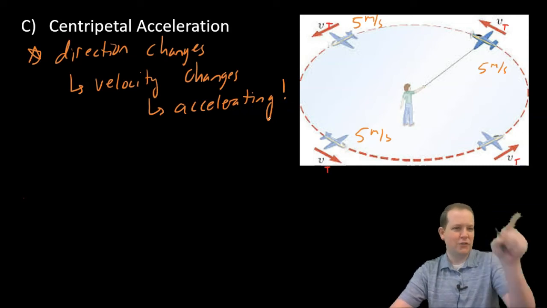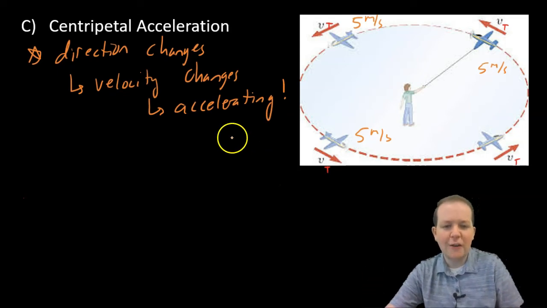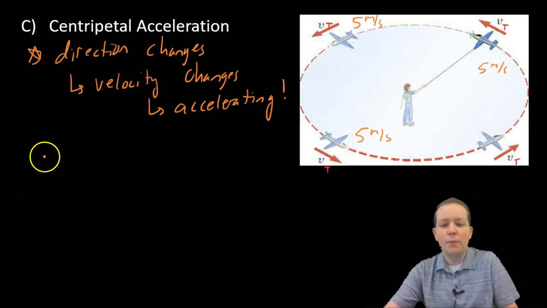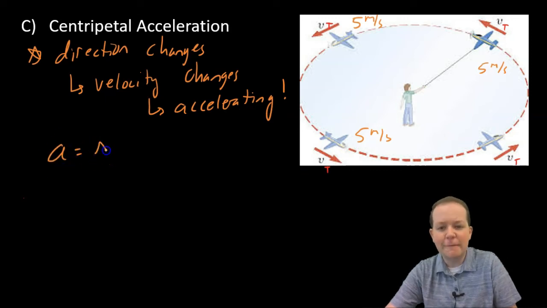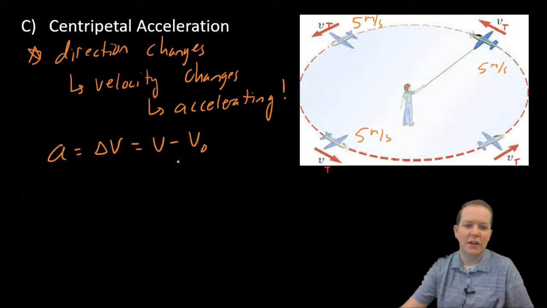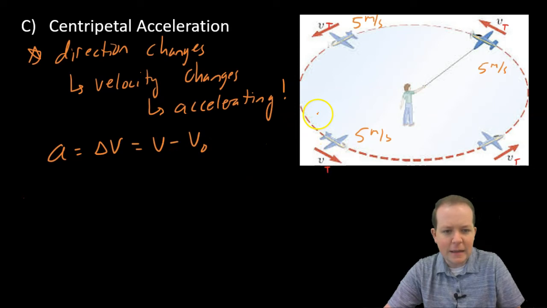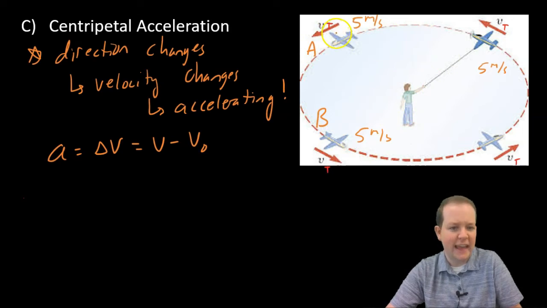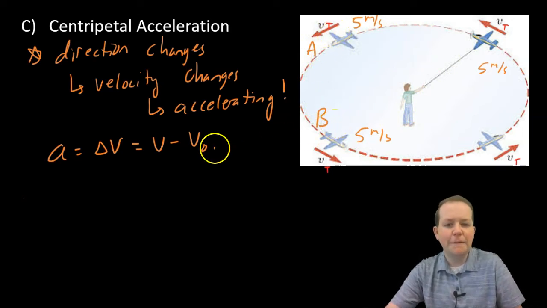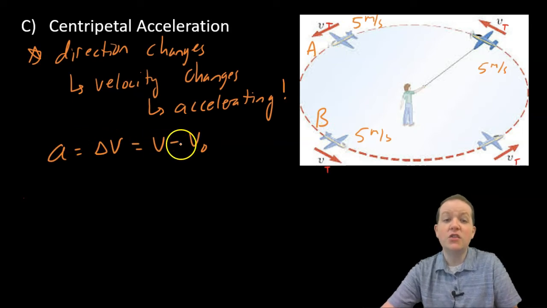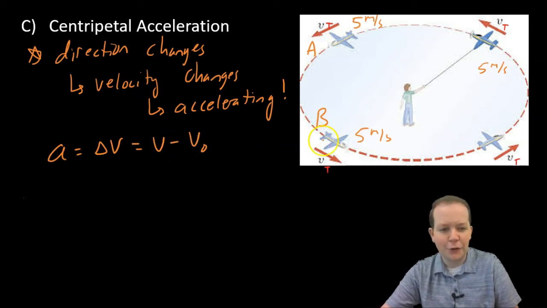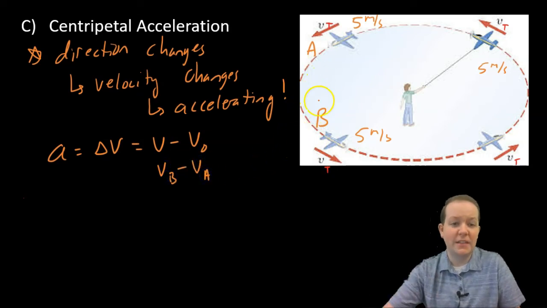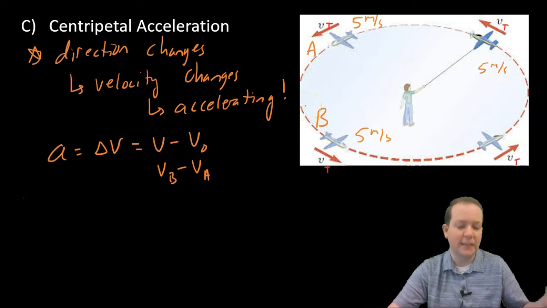Now, the velocity vector is changing as it goes around. What's the direction of this acceleration? Let's figure that out. Remember, acceleration is a change in velocity, like this, or v minus v naught. You subtract the initial velocity from the final. Let's call this velocity b right here, and this a, because the object is swinging around like this, going counterclockwise. It's at a first, then at b. If I wanted to figure out the direction of this vector, I could subtract the vectors of the final velocity, that's b, minus the initial, so vb minus va. If I can figure out the direction by subtracting these vectors, I can figure out the direction of the acceleration.